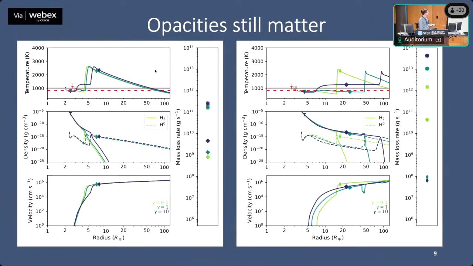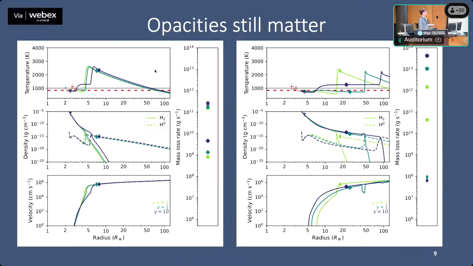And we're finding that that still does make a difference, even if you include both photoevaporative and core powered escape. What this is showing is different radii. In this one, the radius is deeper, and you can see all three of these get the UV penetrating the sonic radius, and you get photoevaporative escape. And these aren't very different at really late times.